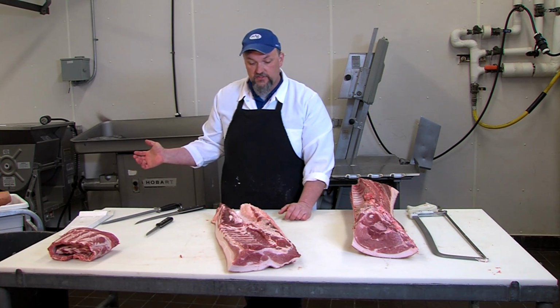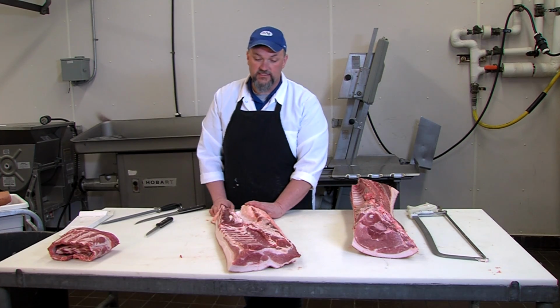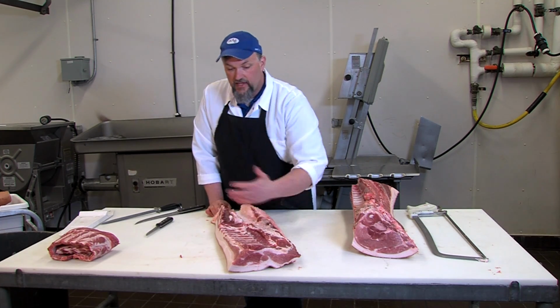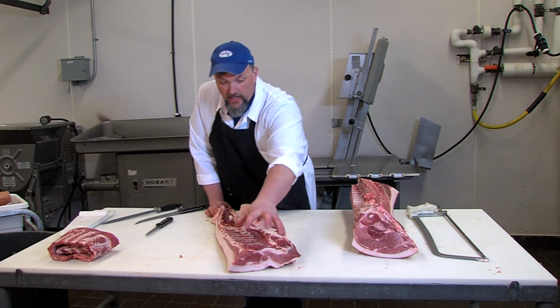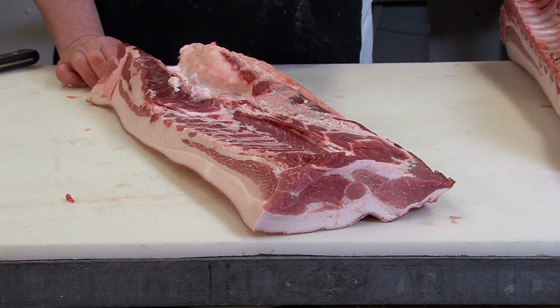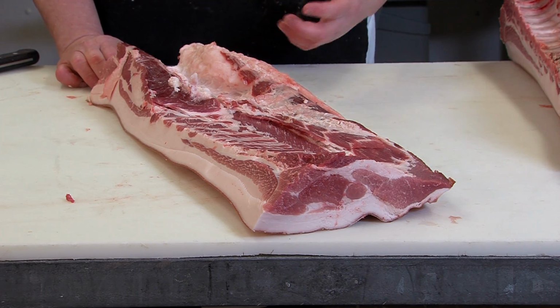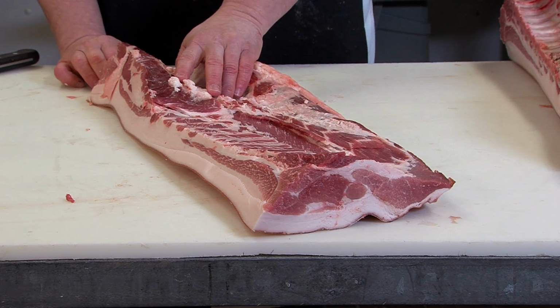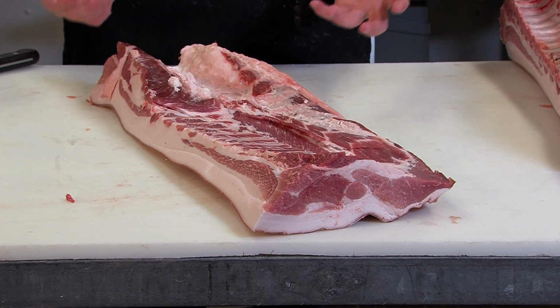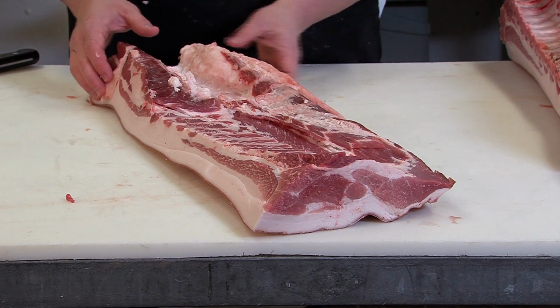Much like with the country ham and the city ham, we can have a country bacon or a city bacon. City bacon is what you typically will see in the grocery stores. We will inject a brine, still made with water, salt, sugar, nitrite, sodium erythorbate, flavors and seasonings, and we will inject this into the belly. Usually we inject it to where it picks up about 12% of its green weight.